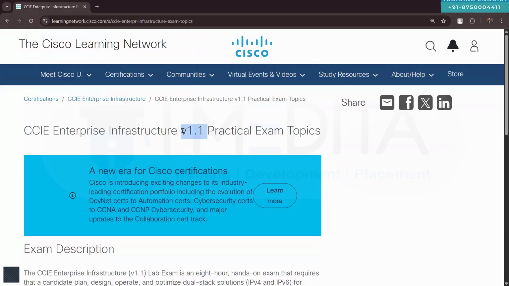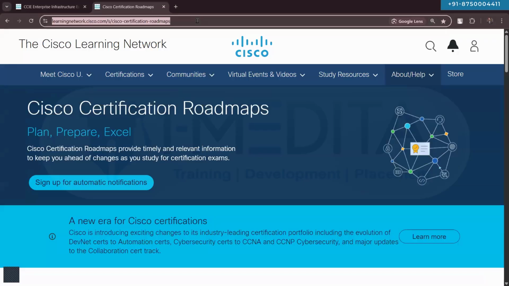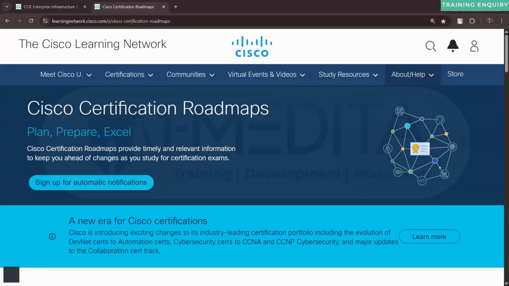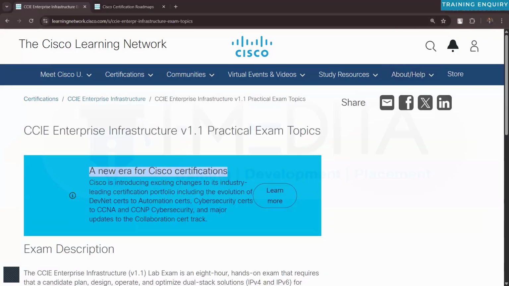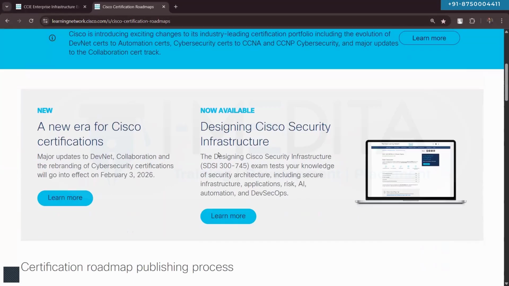So this will remain there for at least the next year, and I can confirm it because there is a link from where you can track what changes are expected in the content and when they are expected. This is one of the links that you should take a look at. I have sent both of the links in the chat, by the way. You can click on the link and bookmark it. Keep it with you, and just keep looking at this Cisco certification roadmap. This link will provide you the information on when the changes are going to happen.